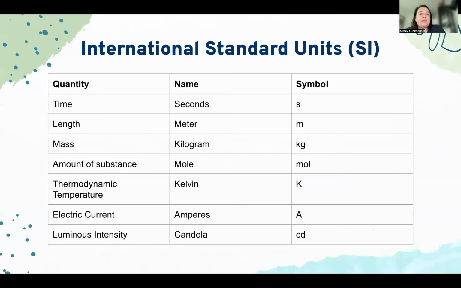In physics, we use International Standard or SI units. So time is measured in seconds, given by the symbol s, lowercase s. Length is measured in meters, lowercase m. Mass in kilograms, given by kg. And the rest we likely won't use this quarter. When we're working on physics problems, our units should specifically break down into seconds, meters, and or kilograms.